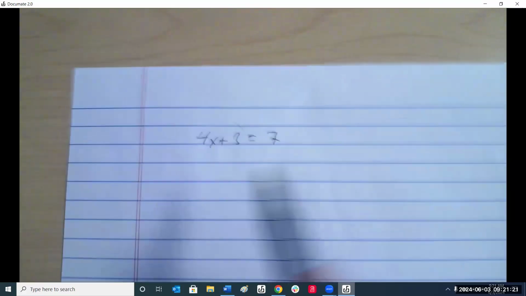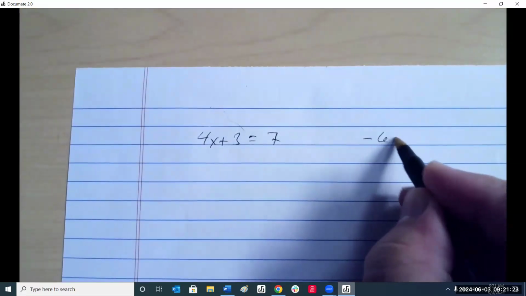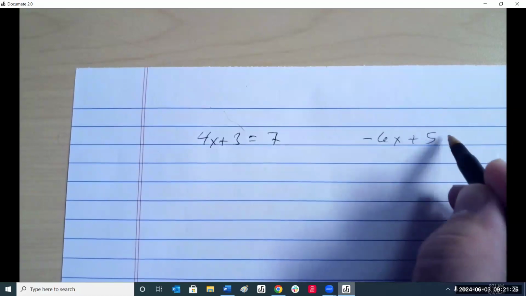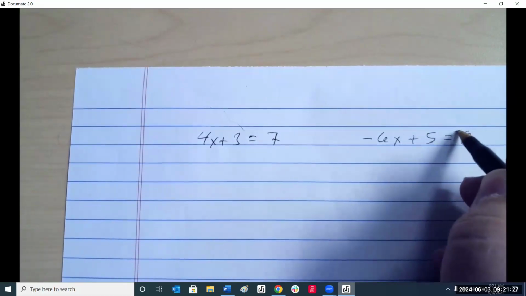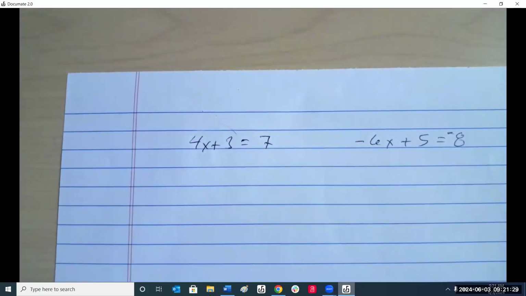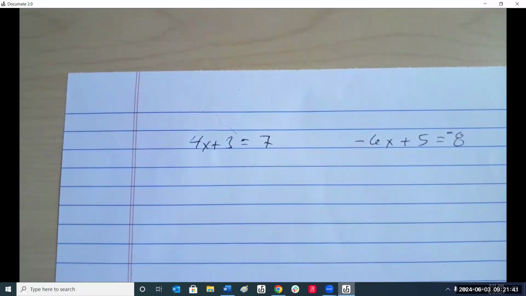So this equation here is no different than that. You can use the same rules to solve them. It's just how you do it, what you have to move. So that's how it works. And then if that doesn't help, then we can meet on Zoom.